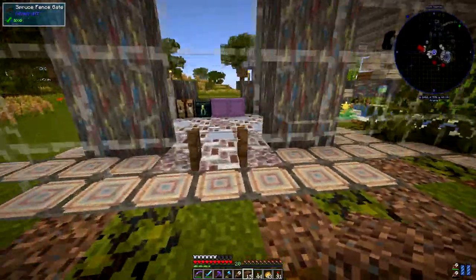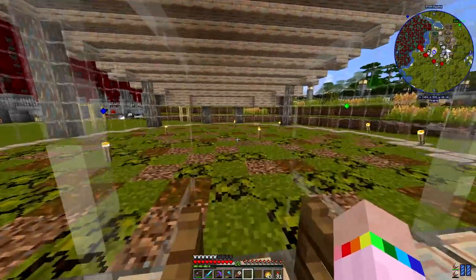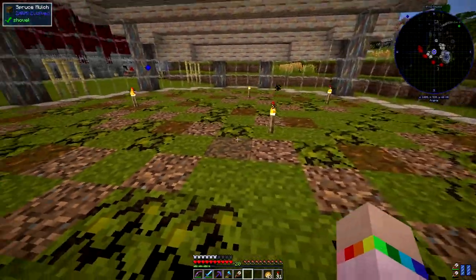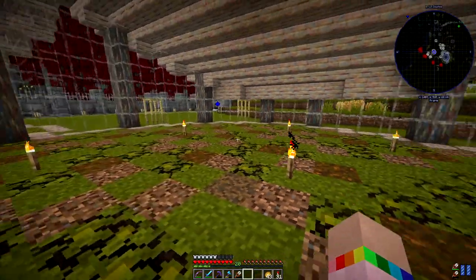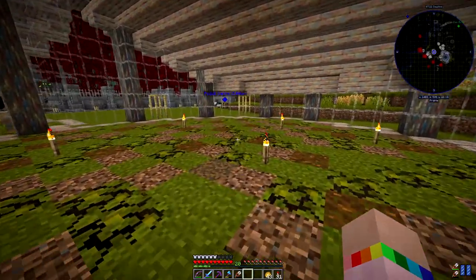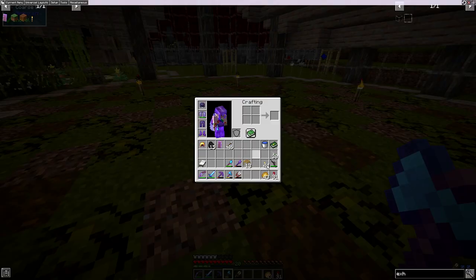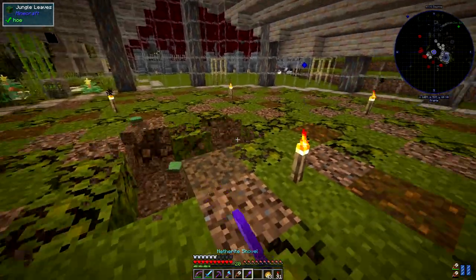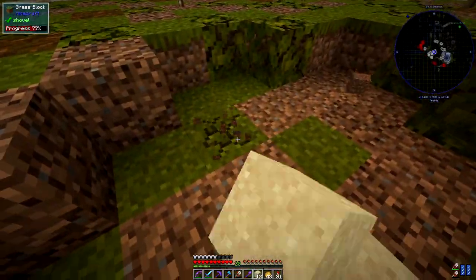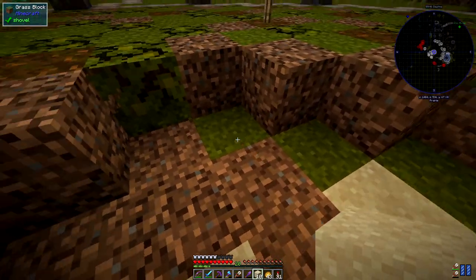Look at that floor, that's awesome. I love that sort of floor. Okie dokie, right, done that. So what we're going to do next, I think I'd like to have a pond. I think I'd like to have it in the middle. That's what I'd like to do, I think. So, sort of like in here. I'm going to put some sand in the bottom. Right there. There. And maybe one round here.